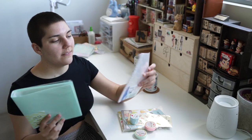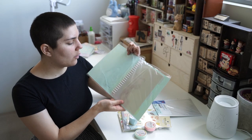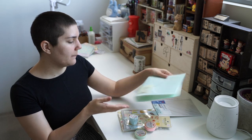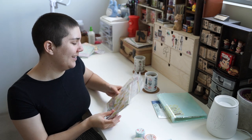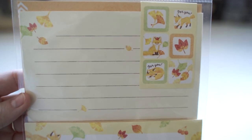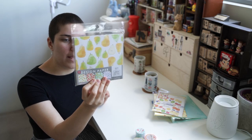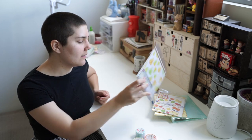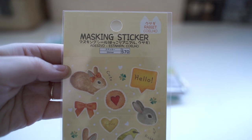Okay, so I got the same as Brittany. I got the plastic sleeves, and the folder is an A5 folder with dividers in it. I'm making a recipe book because I am trying to cook. I eat frozen pizza all the time. Anyways, I got different letter papers, and they come with envelopes because I can use the envelopes as paper to craft, as well as using the letter paper for recipes, so they go even further in the challenge. And then I got these food paper ones that have striped paper on the background, so double use. I got stickers that have animals and foods, which is cute, and then washi tape because I like washi tape.